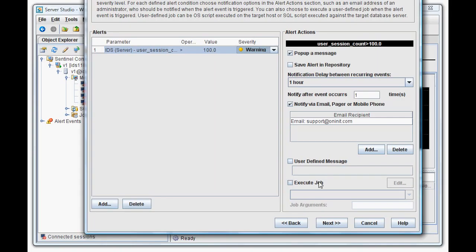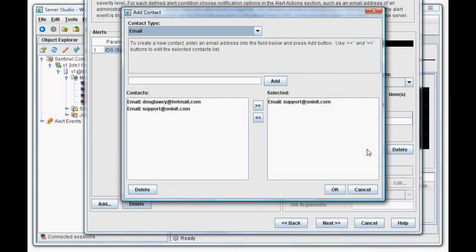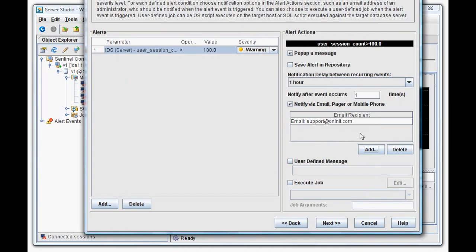You can, unusually, have an AGS job executed should something happen. Emails are issued, and you can add multiple email addresses in there if you want. It's got a built-in SMTP client to send the email out directly.